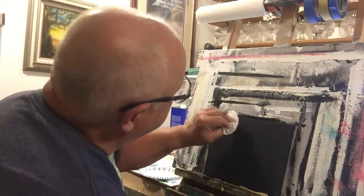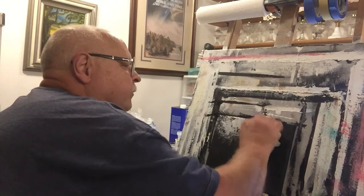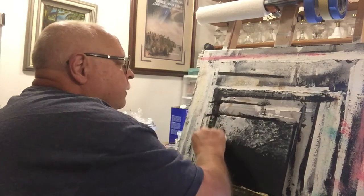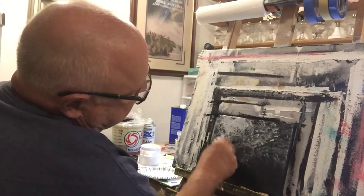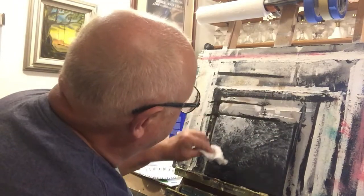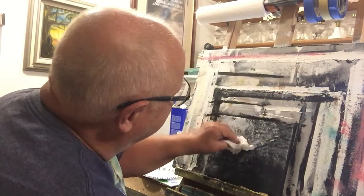All right, I think on this one I'm going to put a little bit to the left. And as we come this way, we'll just let that gesso fade out. I can see the landscape forming up here in my mind a little bit. Maybe even a little bit of a lake or something on this side, maybe. Never can tell when I get to the oils what's liable to happen there.